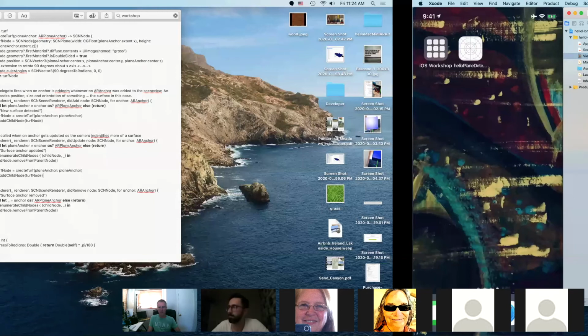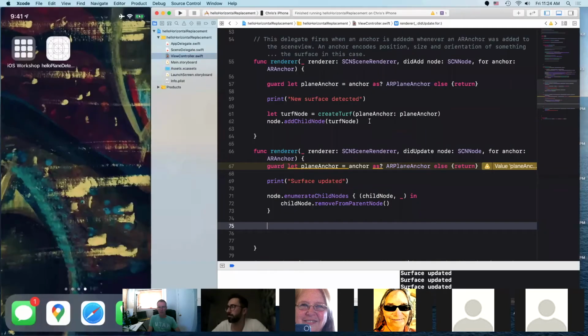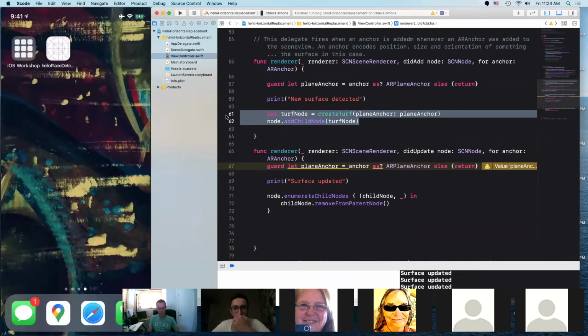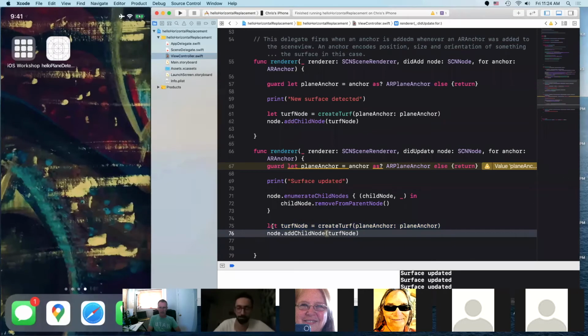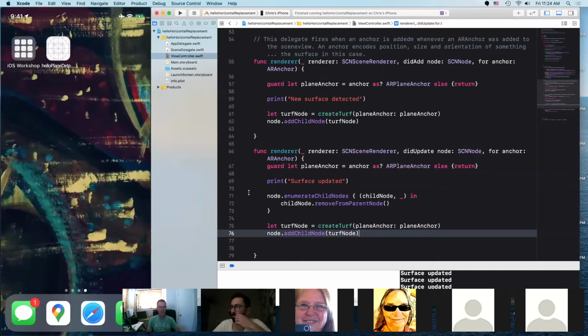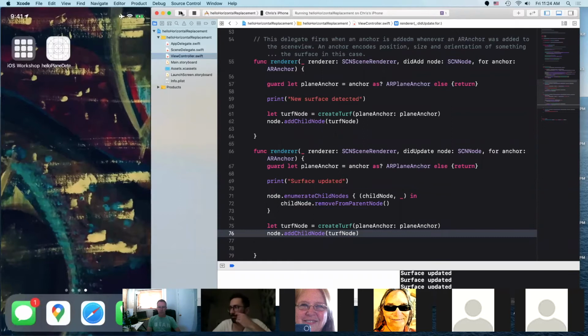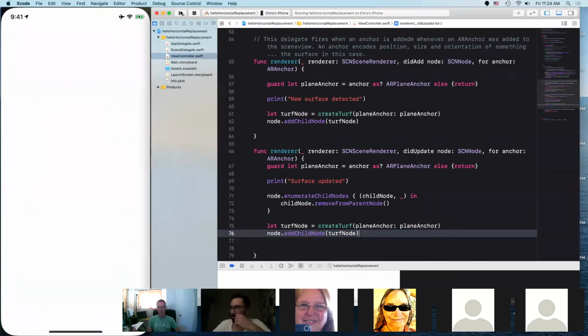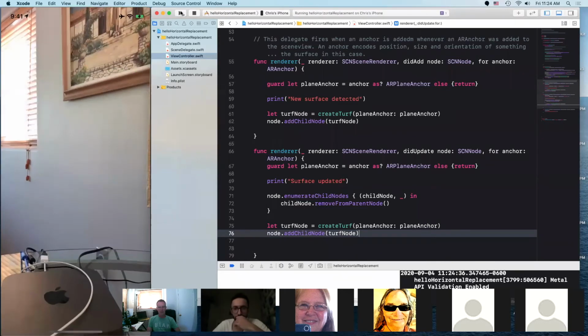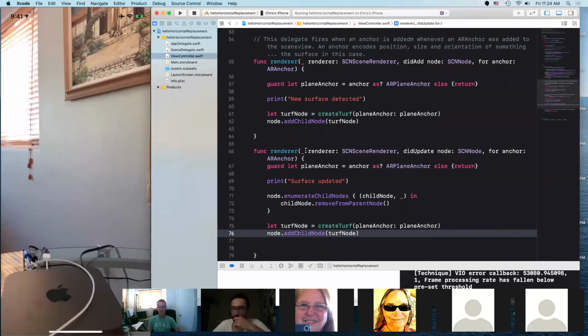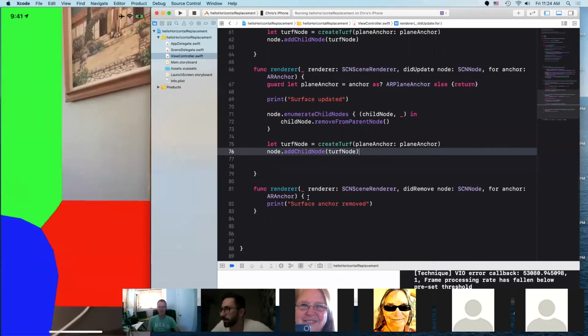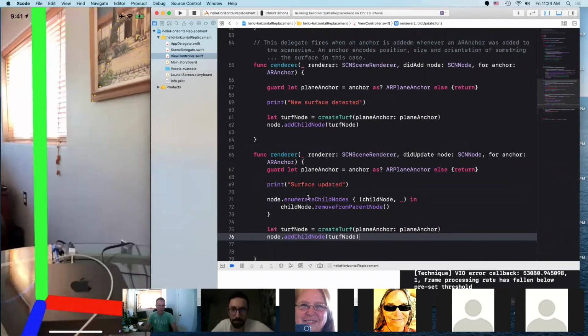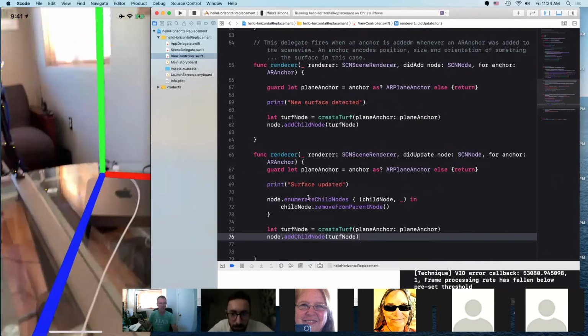So I can just grab this up here, and let's go ahead and add it back in. It's sort of repetitive, but this should work. We'll also have to do this in the next function, to remove the nodes if something needs to be removed as well.